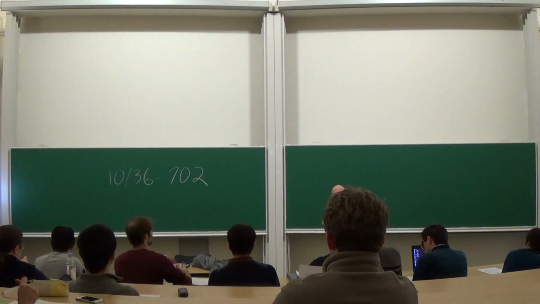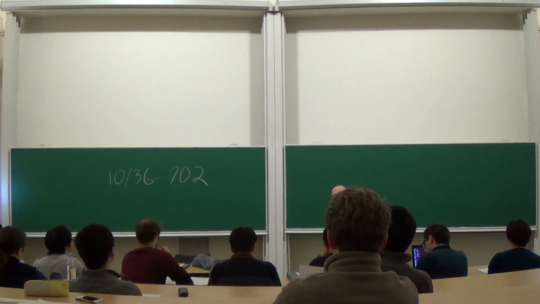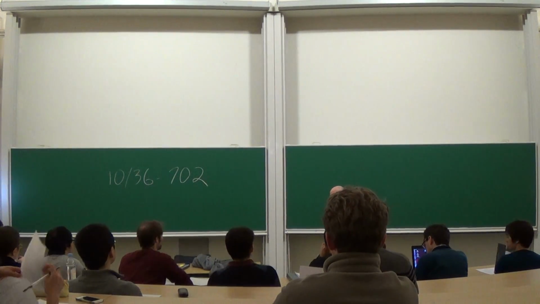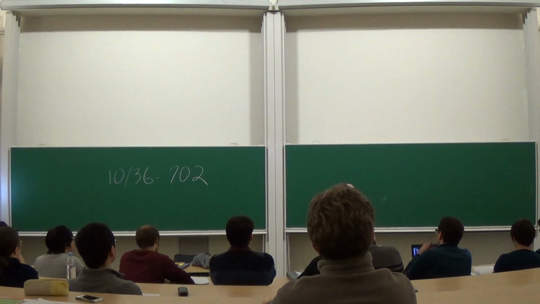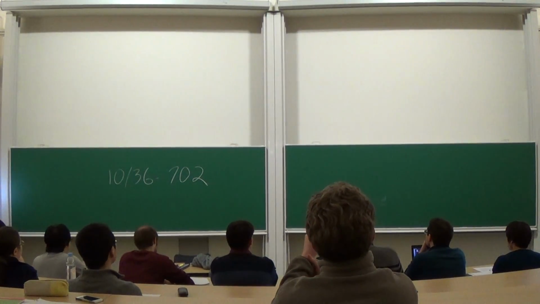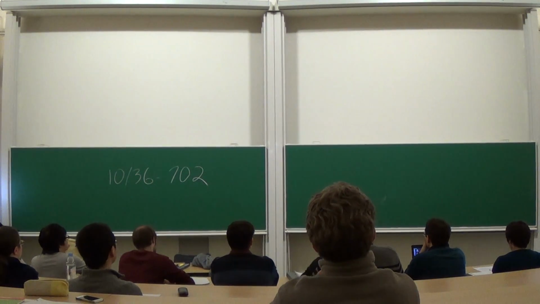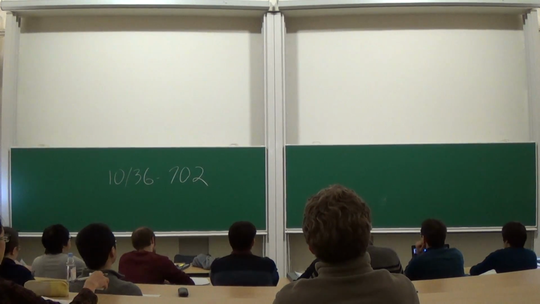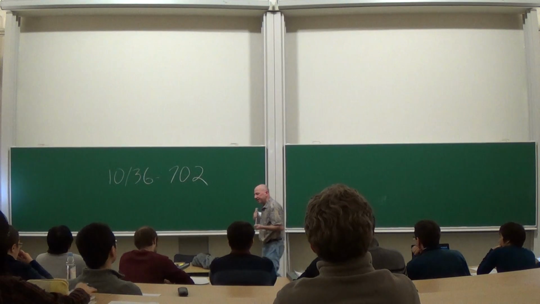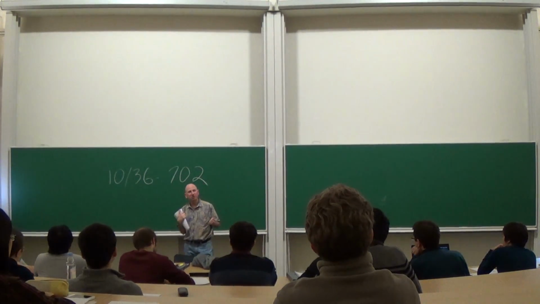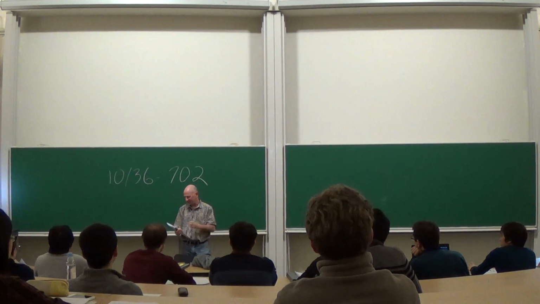10702 or 36702. If you're in CS, you'll probably want to sign up as 10702. If you're in statistics, 36702. Do me a favor, if you're auditing the class, go to your department and fill out an audit form. It's better for us to have a count of how many people are attending. Okay, and if you're not here for 702, this is your chance to go somewhere else and find a class.